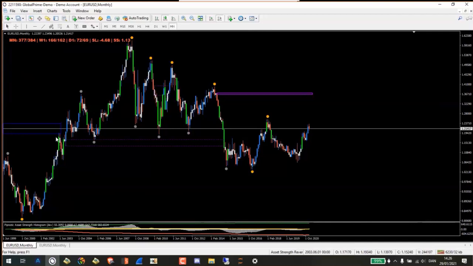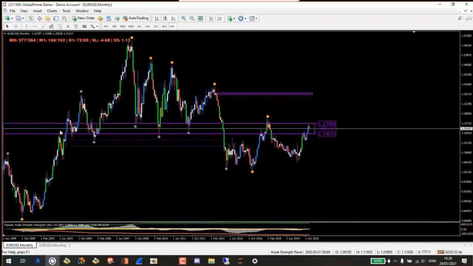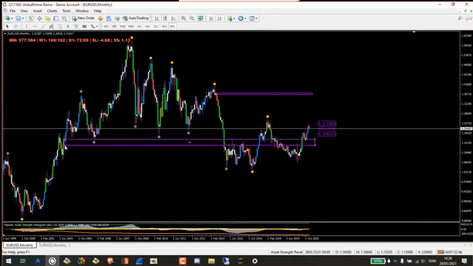Price tested it. This is probably not the first time this area has been tested because the reaction was quite small. But price tested it, then we left. We rallied, the athlete took a sprint, having a bit of a break, and then boom, we have the explosion. Price moves higher. What area did it? It's this one right here. So this is the area that we can expect price to react at in the future. Price goes up, we pull the slingshot back, and we leave.